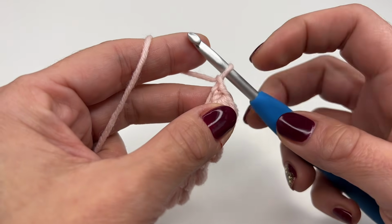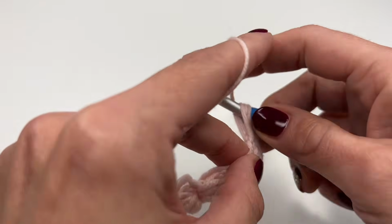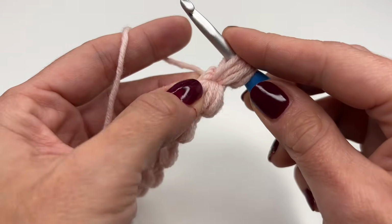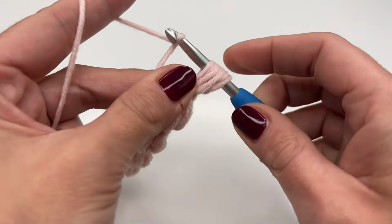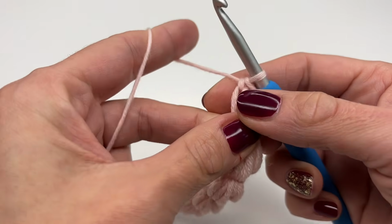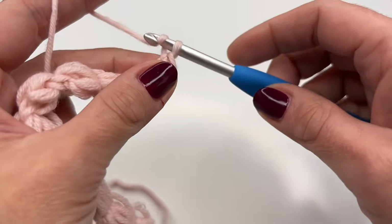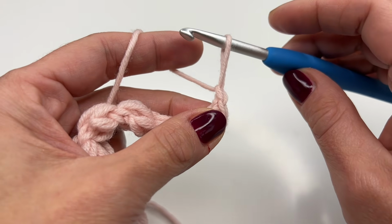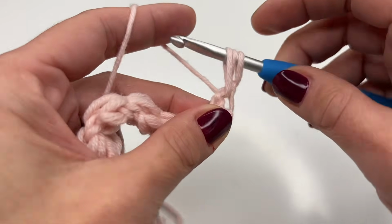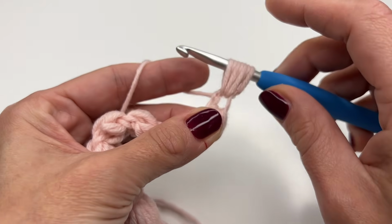So again, chain 1, pull up, and do another puff stitch. Yarn over 3 times, and we will hold and finish, just like we did with the other puff stitches, just like this. Now you will chain 1 again, pull up, yarn over, work your puff stitch. So 1, 2, and 3.